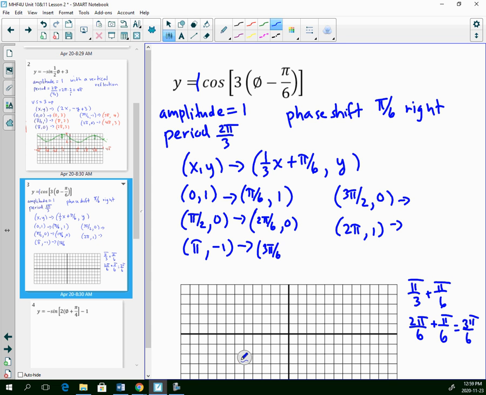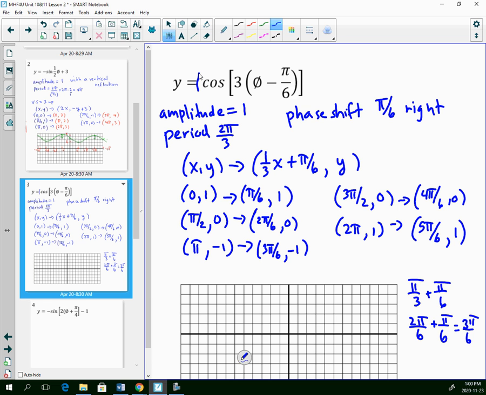So I can see already that it's going up by pi over 6, right? I can already see that. So I would expect the next one to be 4 pi over 6 and the last one to be 5 pi over 6. Just to double check, 3 pi over 2 times 1/3 is 3 pi over 6 plus pi over 6 is 4 pi over 6. And then 1/3 times 2 pi is 2 pi over 3. Common denominator, I would change that to 4 pi over 6 plus pi over 6 is 5 pi over 6.